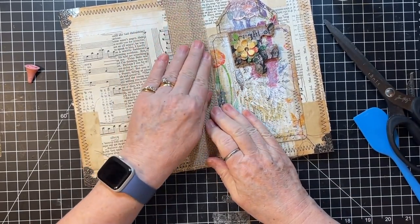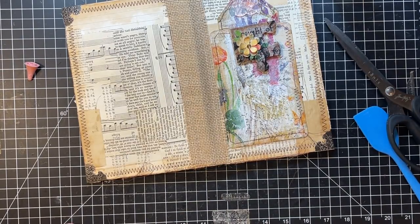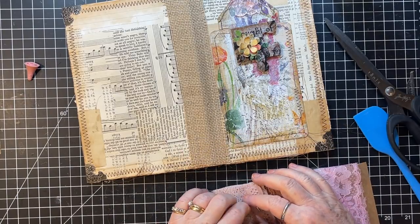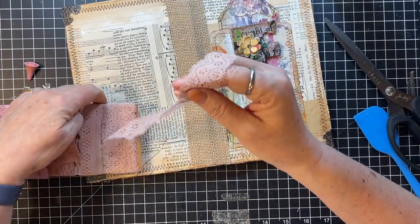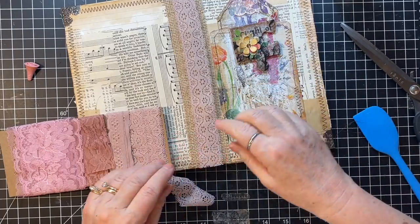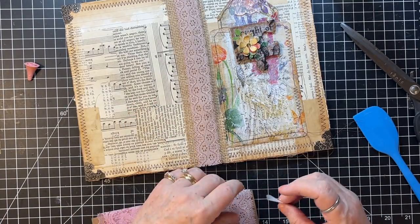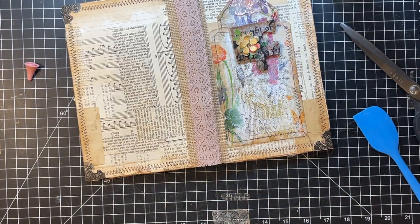Okay. Well, that's a good sturdy spine right there. I am thinking I might need to put some lace down it though. What do I have over here? Put just a row of this down. Well, it's pink, so it's not very masculine, but maybe the pink's for me and the more masculine things are for Ceri. Which gives me an idea that I think I'm going to add more to this cover yet.